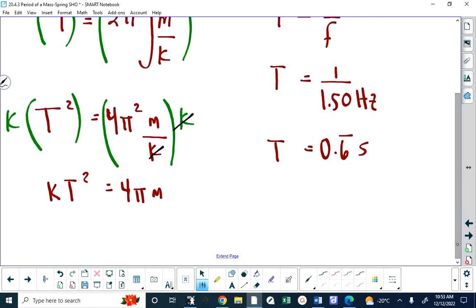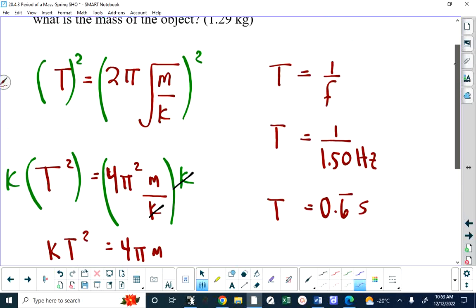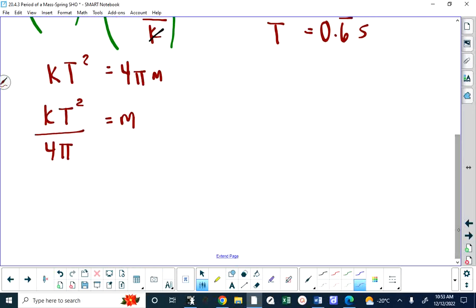I would go one step further here and just say, if we've come this far, why not travel a little bit further? We're so close to the answer algebraically. Let's just write the answer algebraically. That will be the mass of any object in oscillation if we knew the period. And now it's just a matter of putting in k, which was 115.